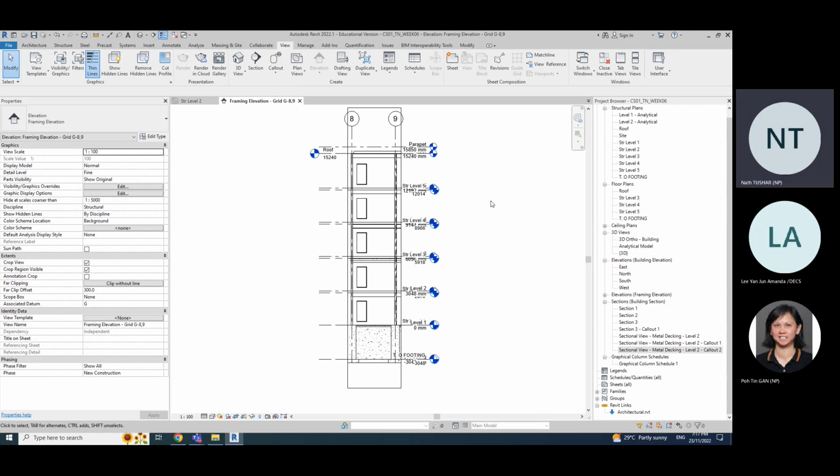So what I'm going to do is, when you are inside this view of your framing elevation that you just created, I need you to go and find inside your project browser, all the way at the bottom, Revit links. Got it?